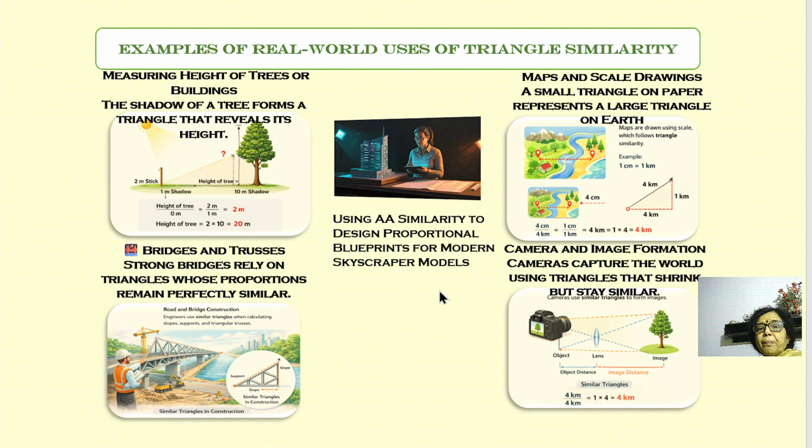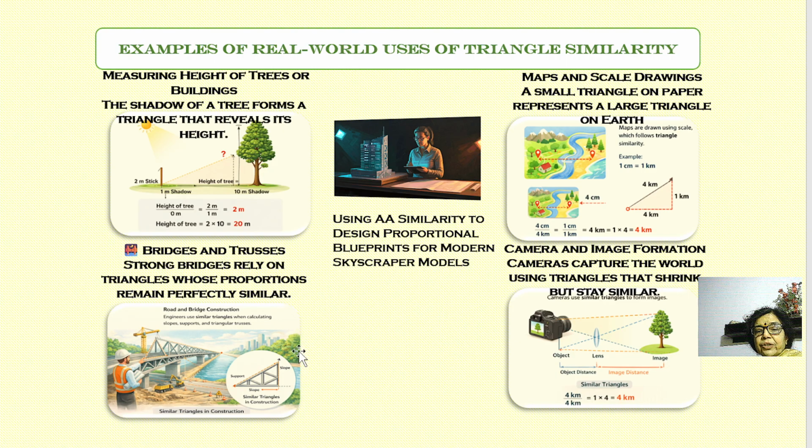Some of the very simple ones we'll be discussing over here. The first one, of course, as you can see, is a huge tree, and the heights of huge trees and buildings can be measured with the help of shadow formation, creating similar triangles so that the proportionality relation can be applied. Even maps have a particular scale factor, and again with the help of proportionality relation, the distance that needs to be measured can be calculated.